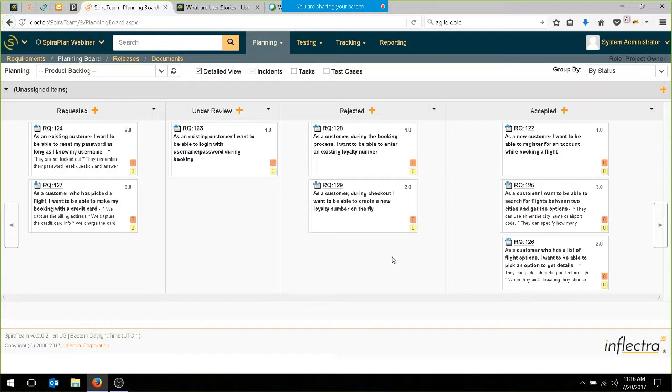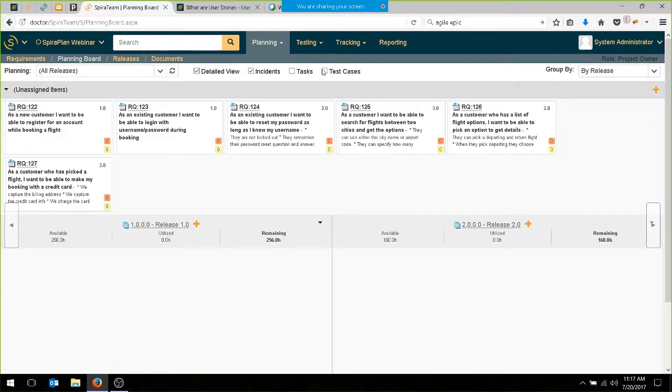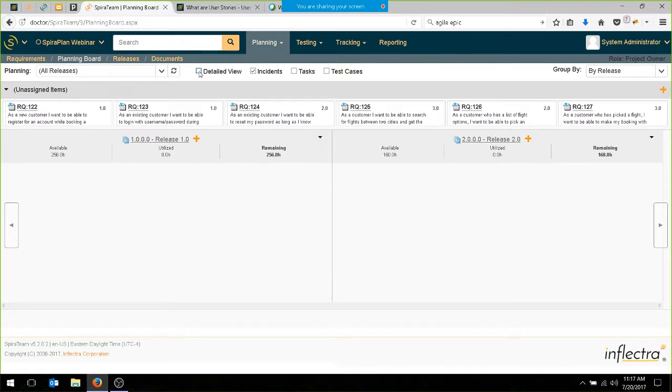You can run them in different sections. You can still groom them. You can move them up and down in this list as well, just as we did on the previous screen. So now we've got all of our requirements. The next thing we want to do is see when we are going to do them. So we go into the All Releases view and we choose by release. You can see at the top are all the items in the backlog, and these are our two versions. This is when it's useful to sometimes turn off the detail view so you can see more of the screen. So what we're going to do now is decide, well, what's in release 1?